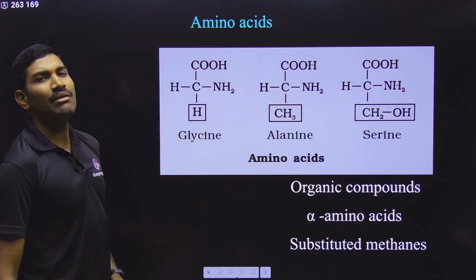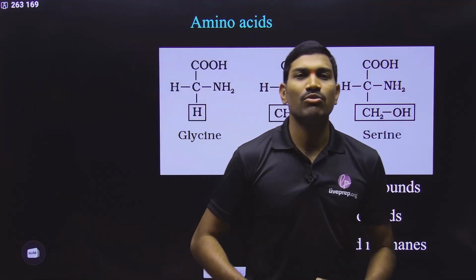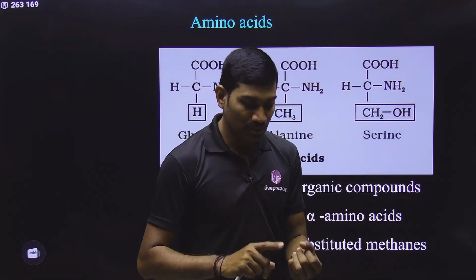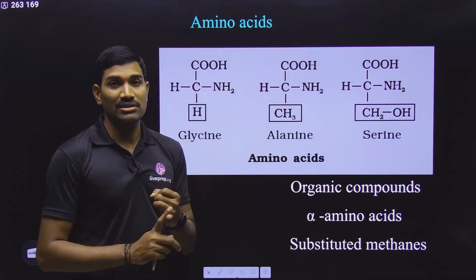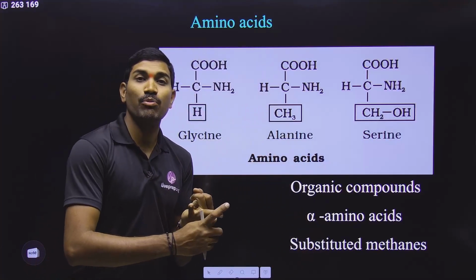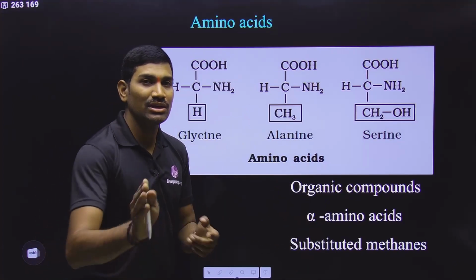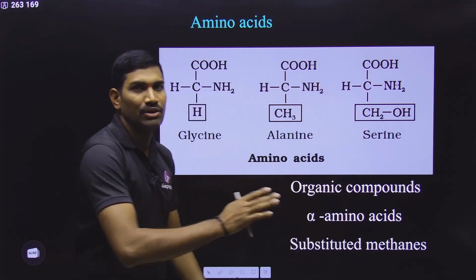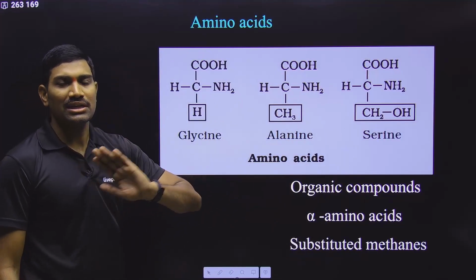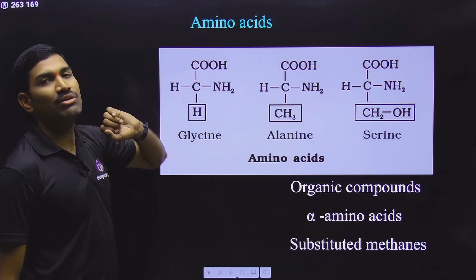Now let us go with the amino acids. Till now, that chemical analysis part is completed. Now we are going with individual components. Already I told you, first we will study amino acids. After completion of amino acids we will go with proteins, because proteins are polymers of amino acids. So these two pieces of information are linked with each other, so it is easy for you. Here also we are strictly going with NCERT information only. So please observe carefully.